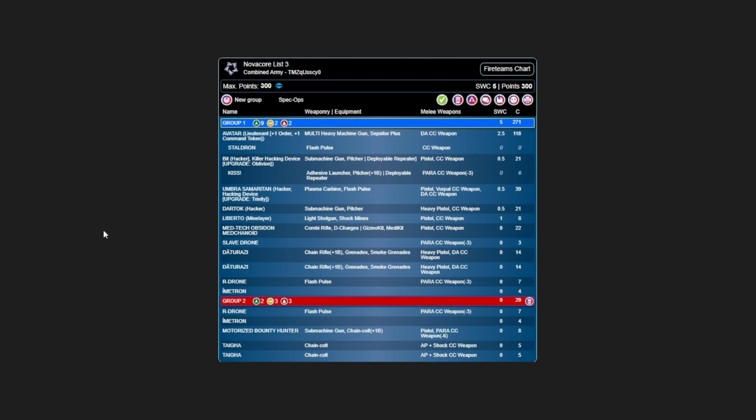So this on screen now is a list built for countermeasures plus other things as needed. And it is an avatar list. It's an avatar list with Bit and Kiss, an Umbra, and a Dartok for a lot of dangerous hacking, including some fairly powerful Trinity attacks. But then with a MedTech Obsidon Medcanoid, because I really like him in supplies. In supplies in particular, he's 6-4 movement.